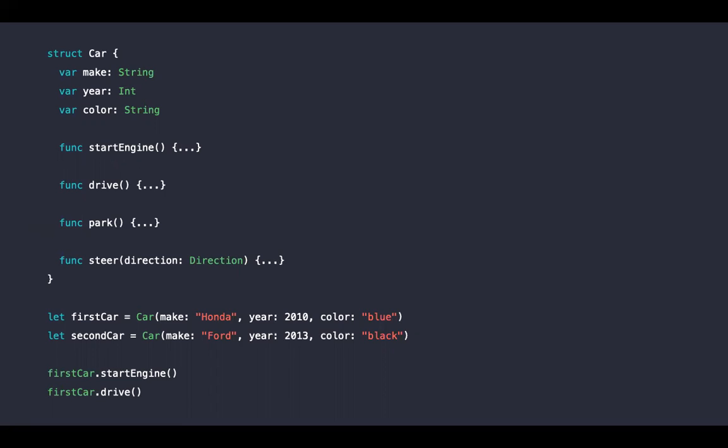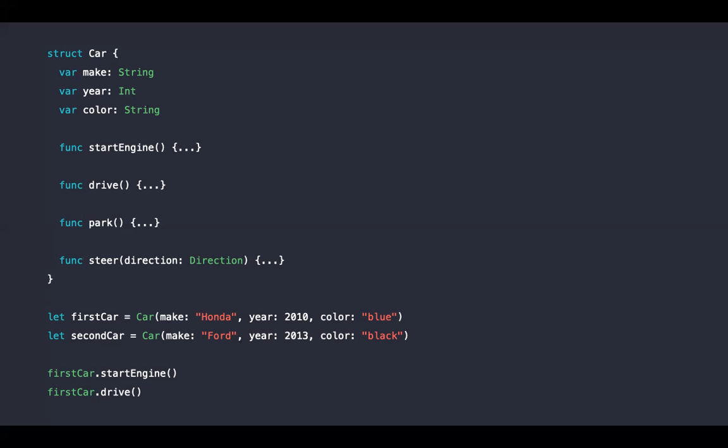These are the methods which I have declared inside the struct car. Then two instances we have created, first car and second car. And for these, values we have provided for make, year, and color. And also we have called the methods start engine and drive here. So this is how to create instances of a particular struct.